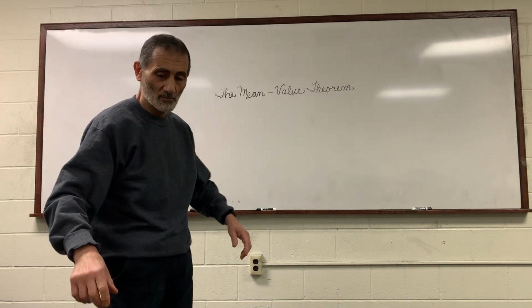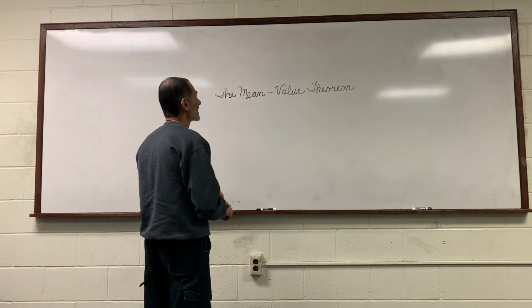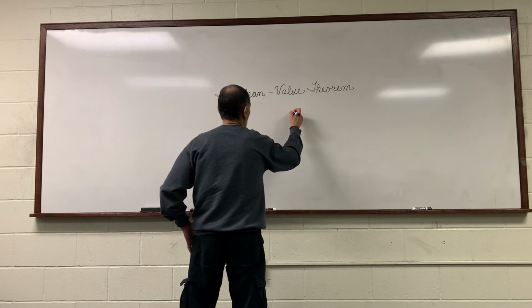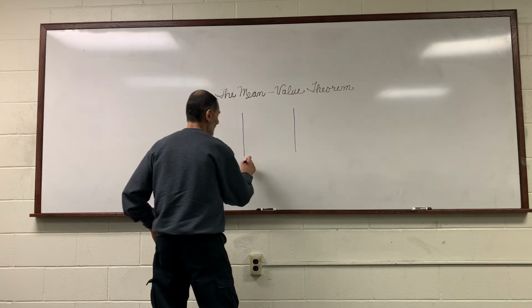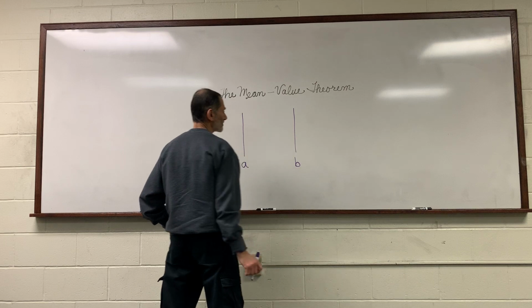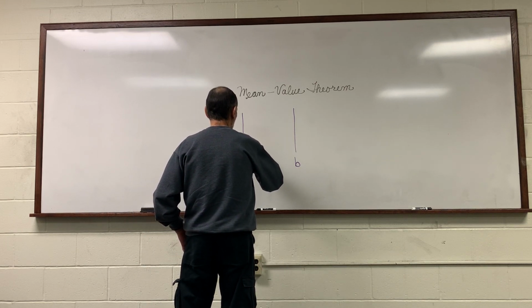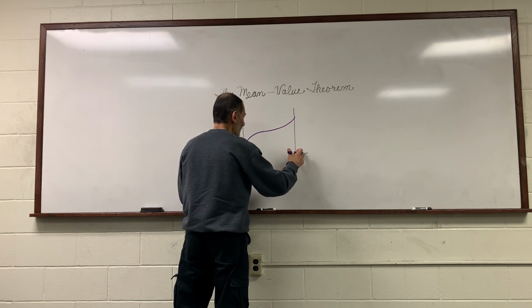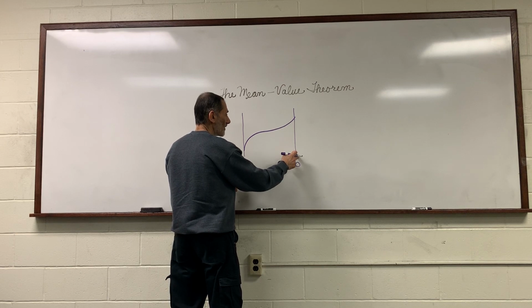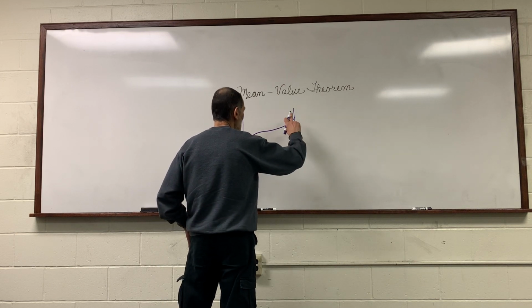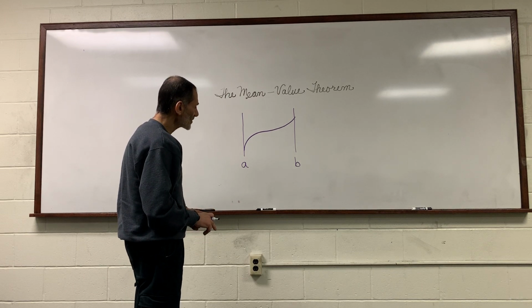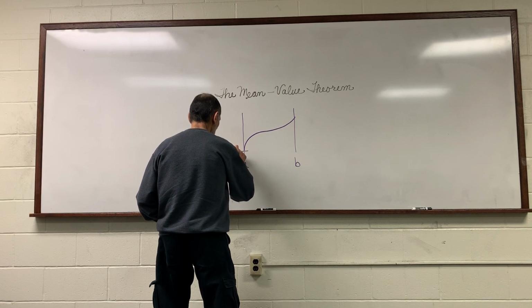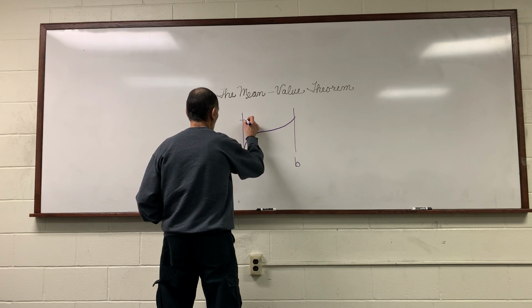Once again, let's try a new marker. The mean value theorem consists of two hypotheses and a conclusion. And let's draw a picture of what we're dealing with here. We're dealing with a closed interval from x equals a to x equals b. And on that interval, a function that is continuous throughout the closed interval, that is at the endpoints as well, and differentiable at least through the open interval. Okay, so there's our function, and here are our y values for the endpoints, f of a and f of b.